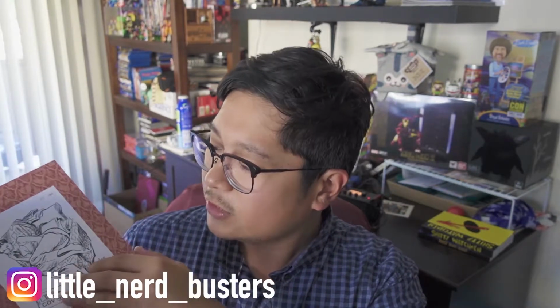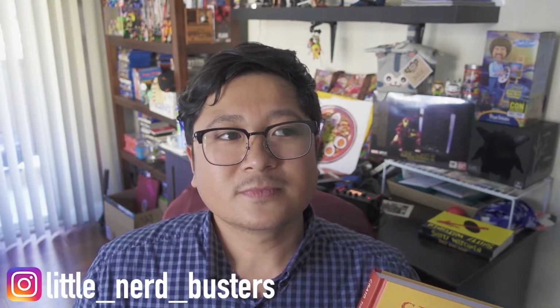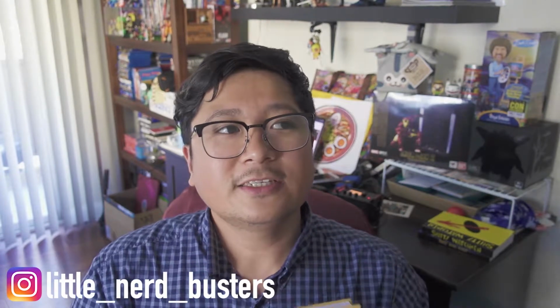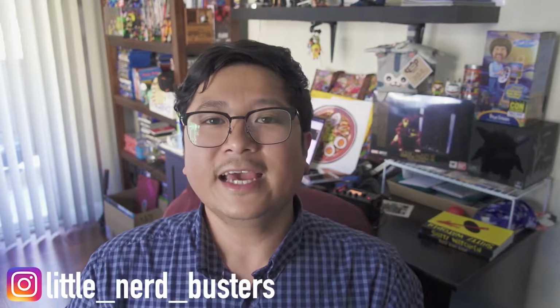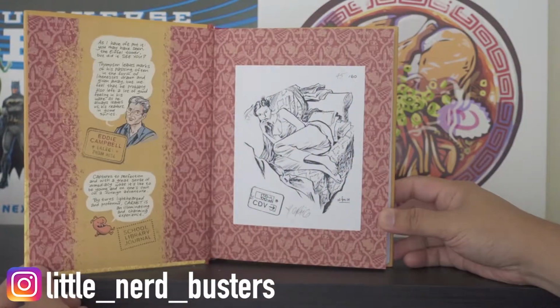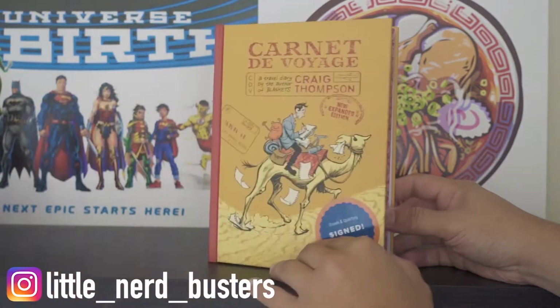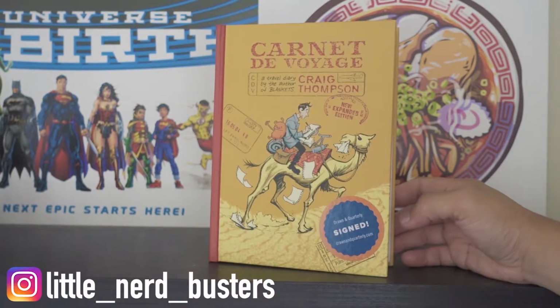It also came with a bunch of different drawings, and I chose this one because I've always just kind of enjoyed how he draws women, especially in Blankets, because there's this sense of enamored beauty that's a little bit idealized, and that's how I feel he draws women. It's almost like he's putting them on a pedestal, so to speak, but it's captured in his sketches.